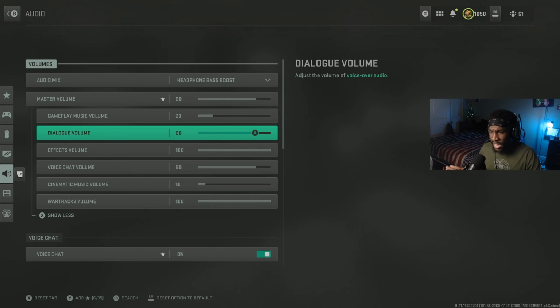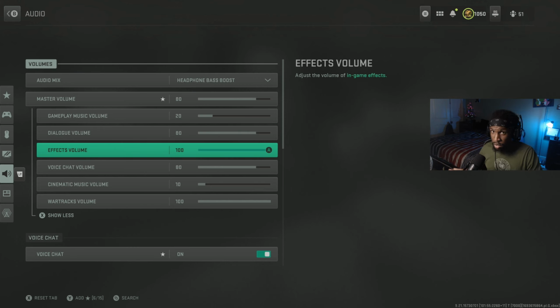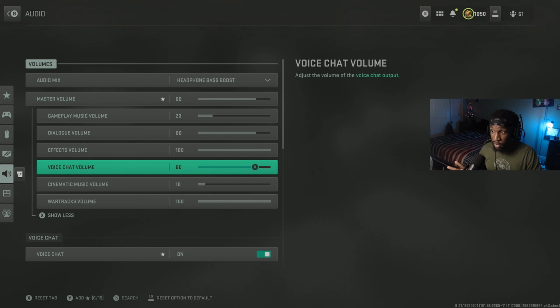Dialogue volume, I have mine at 80 so I can hear the announcer going off, like hostile in area, watch the skies. The effects, I have this at 100 because I want to hear gun sounds and grenades and footsteps, all that stuff. Voice chat, there's a lot of people out there with crap mics these days, so I would definitely say you should turn this down a little bit. But if you want to hear death comms really loud and have a good time, I would probably say stick to around 80 or maybe 90. You can try that out too.